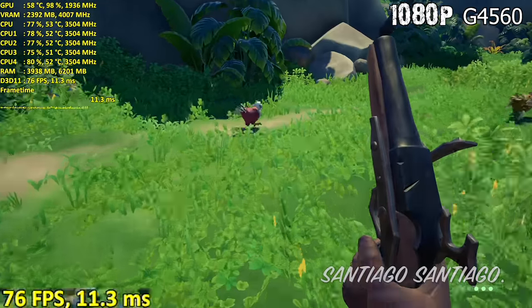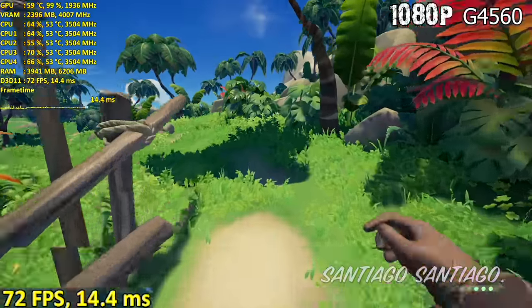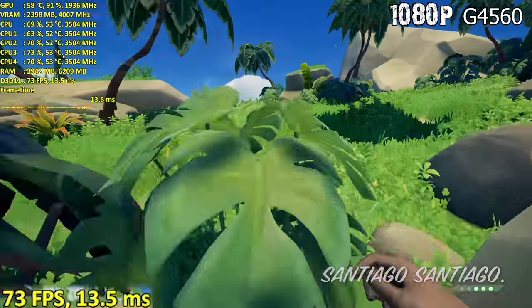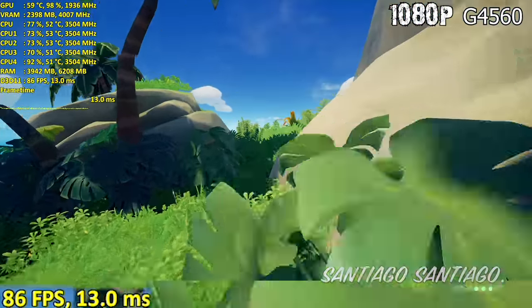You'll see some drops below 30 frames per second when you're just swimming underwater. There I saw drops into the mid-20s, so I recommend lowering the water quality a little bit. I was a little too ambitious with the settings at 4K, but now I'm going to talk to you about the options menu and my experience testing this game.